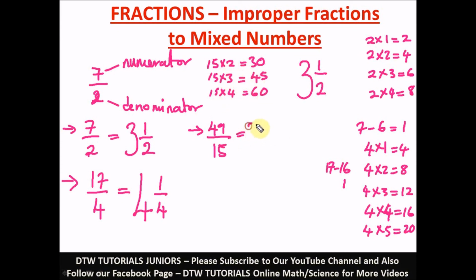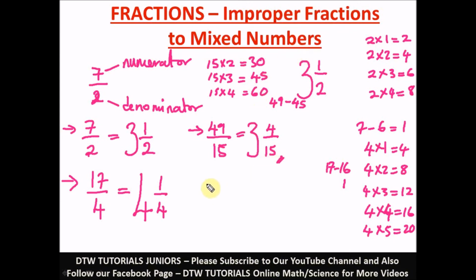So we write our 3 whole number, then let's find out what will be the remainder. Okay, so we have 45, right? 15 will go in 49 3 times. Okay, so that's 45, and the remainder would be, we'll take away 45 from 49. Okay, so that's 49 minus 45, and what would that give us? That would give us what? A remainder 4, then over 15. Okay, so this is how we convert an improper fraction to a mixed number.